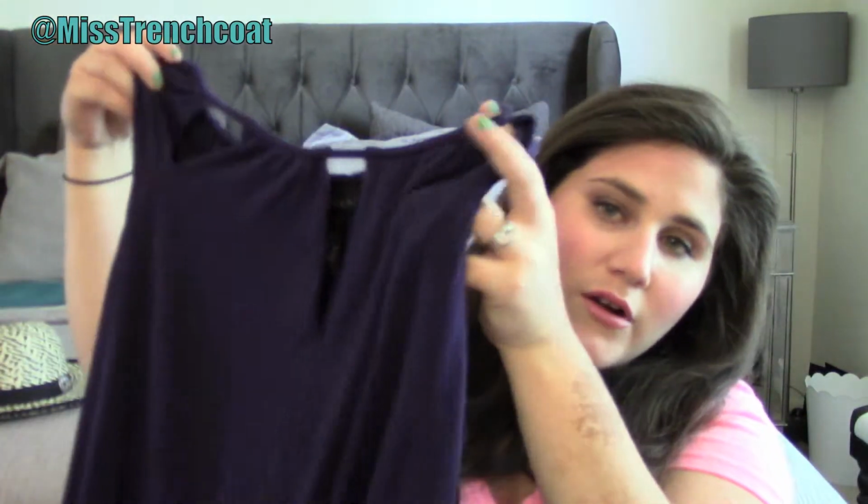The other thing that I picked up were 2 maxi dresses. This one is by Attention, and it's this really cute grape plum colored dress with some cutouts in the top, but it's a maxi dress, so it's super long, like it was hitting the floor. So I was wearing this because I couldn't wear pants. If you have burns on your legs, you're not going to be able to wear pants because it's going to rub against the burn and make you really uncomfortable, and it's just going to do bad things for the burn. So I ended up having to wear dresses for the whole week, and these maxi dresses did a really great job. I also got this really cute one from Route 66, which is a high-low dress.